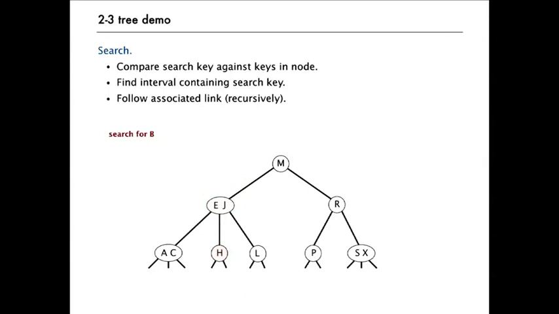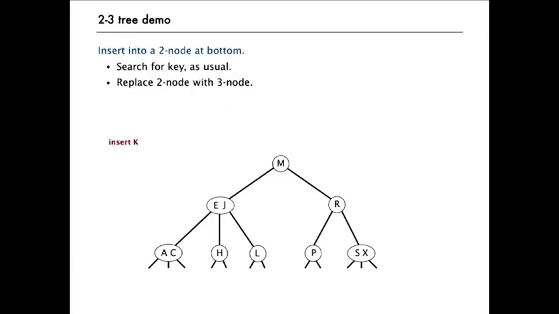Let's take another example for an unsuccessful search, a key that's not in the tree. As usual, we start at the root. It's less, so we go left. It's less than both keys, so if it's in the tree, it would have to be on the left link. And it's between those 2 keys, so if it's in the tree, it would have to be on the middle link. And that link is null, so that's a search miss. So the search is a natural generalization of the search in binary search trees.